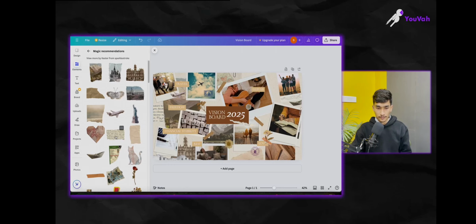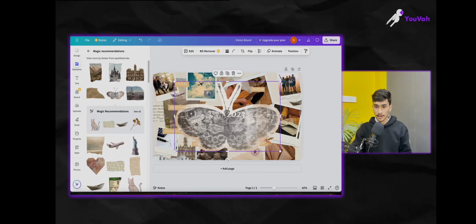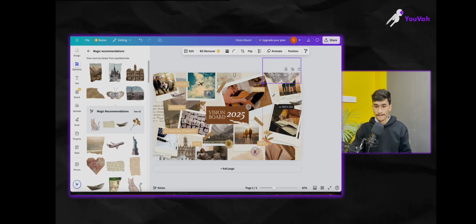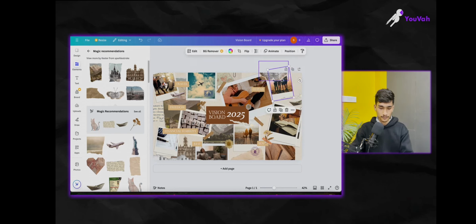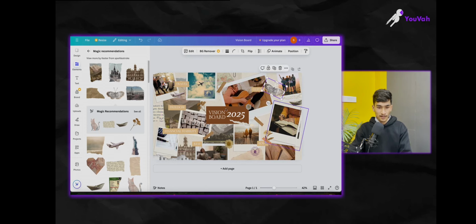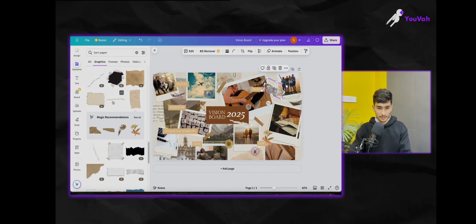So we already added that also, so we wanted to add something light, so a butterfly here, not here, not this one, like this. Okay, we don't want to keep it out of frame, like this. So we are filling the spaces up. All right, like this one, like this one more photo, I think just the last one.